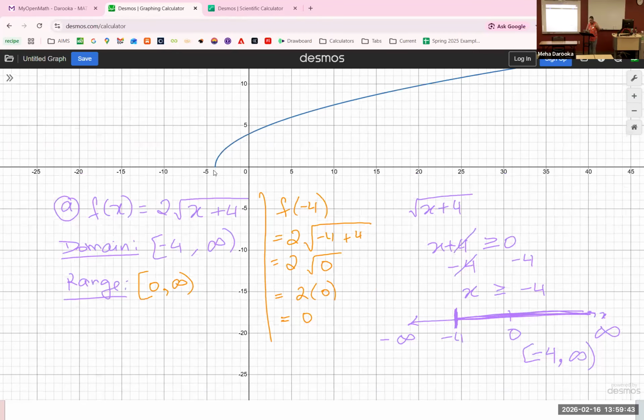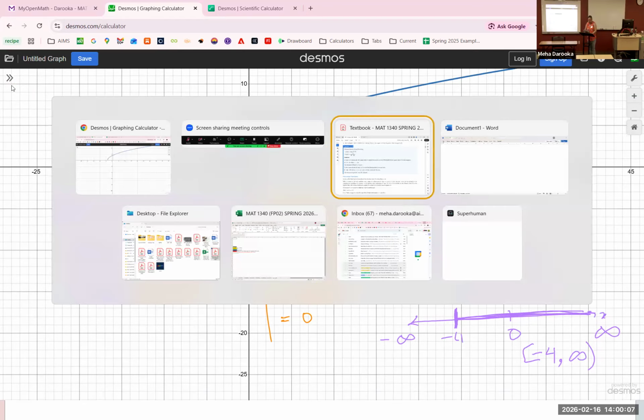So look at that, right? We are starting at -4 on the x-axis and we are headed to the right. So that's your domain of going from -4 to positive infinity on the x. And then for the y-axis, your lowest value is 0 for the y. And then, of course, our graph will be heading upward. So you can see you are looking at 0 to positive infinity when it comes to the range.